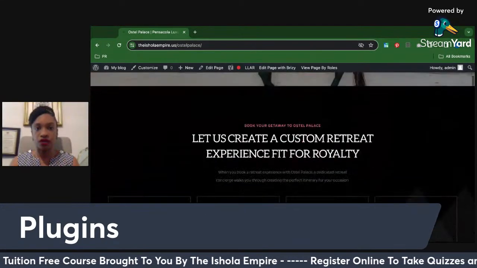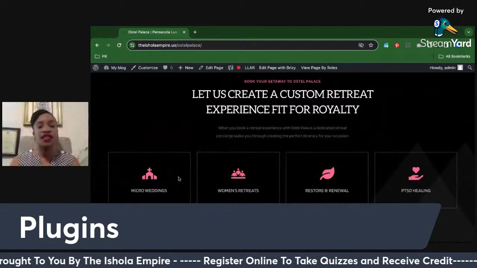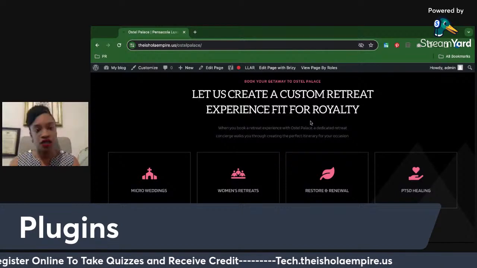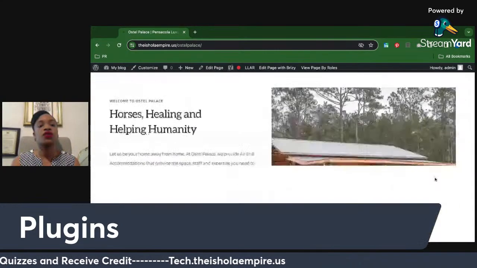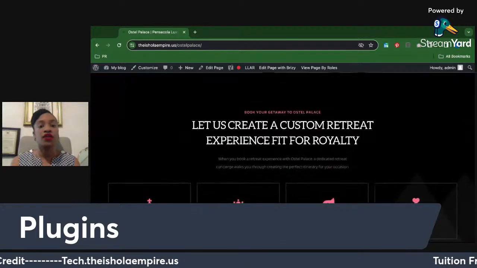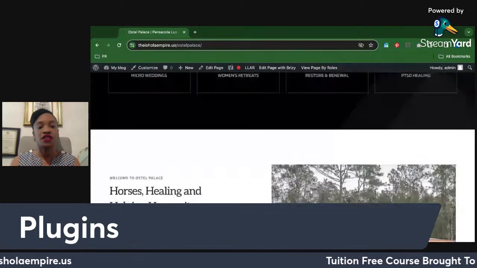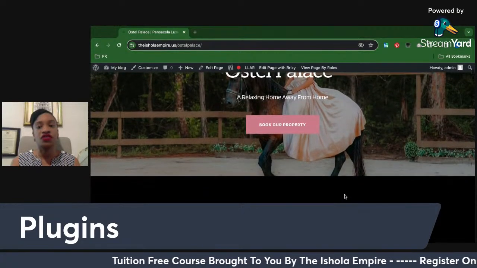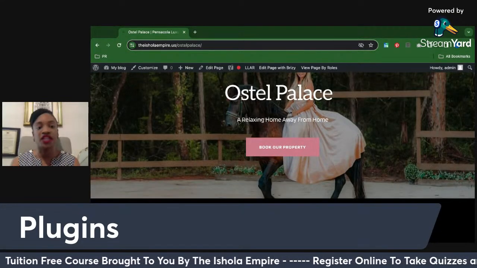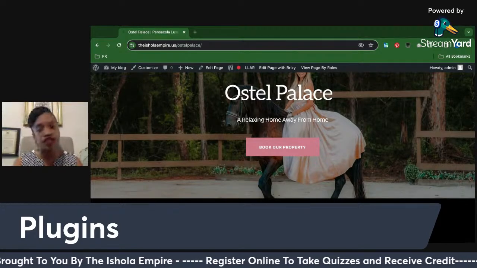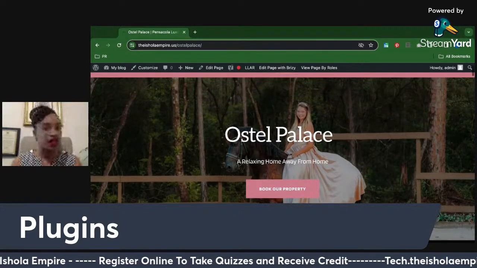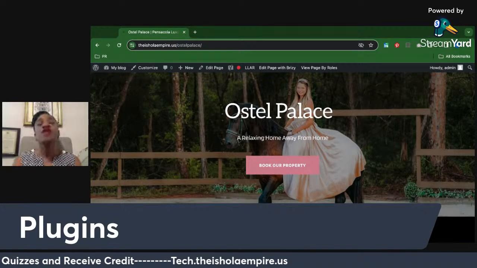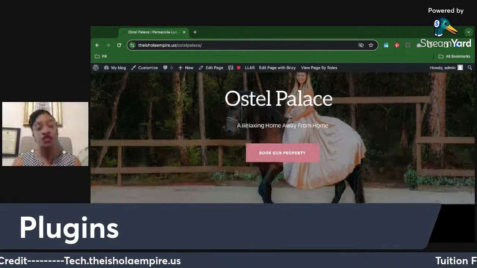Wonderful. We also went to the second part and had information and a call to action. It's called an action section on what to do. Book your getaway. Let us create a customer treat experience for royalty, and then gave some examples. Then we moved down, and we're going to use these contrasting colors and a contrasting experience from this part as well. Reminding you that each block should have a different color, a different theme, a different feel to help people be transported through the page and keep their attention, versus one very long page that's completely white or all one color. It seems like a never-ending page. Here, it seems like multiple bits of information, and you're helping the person reading it to follow along, make decisions, and understand we're transitioning to new information.